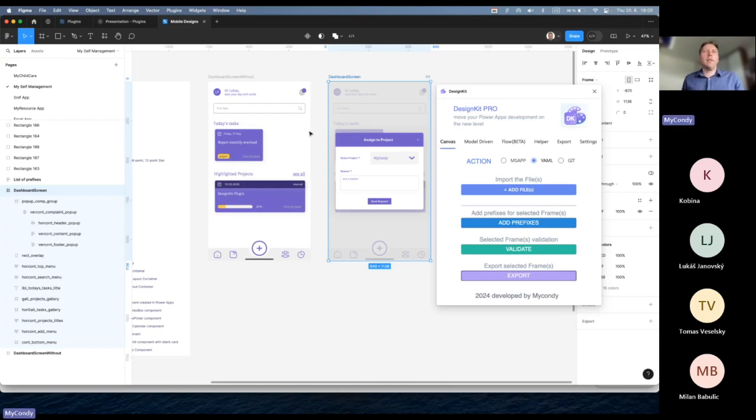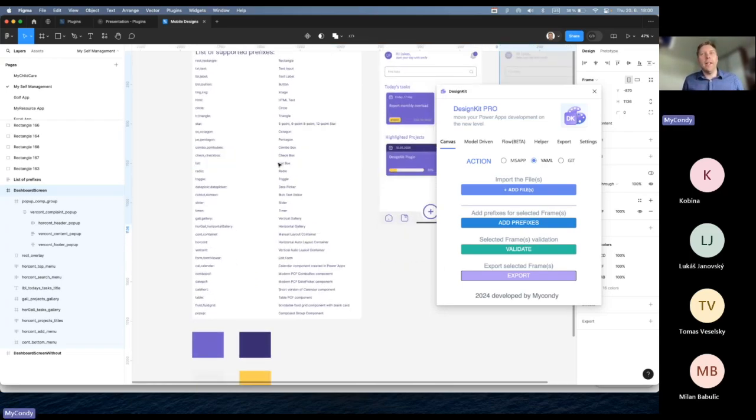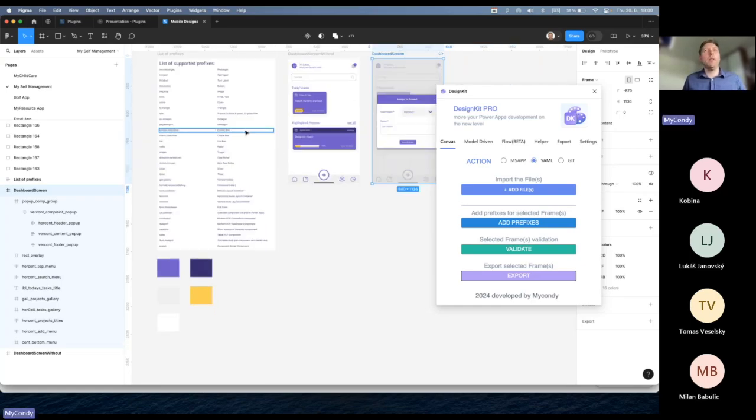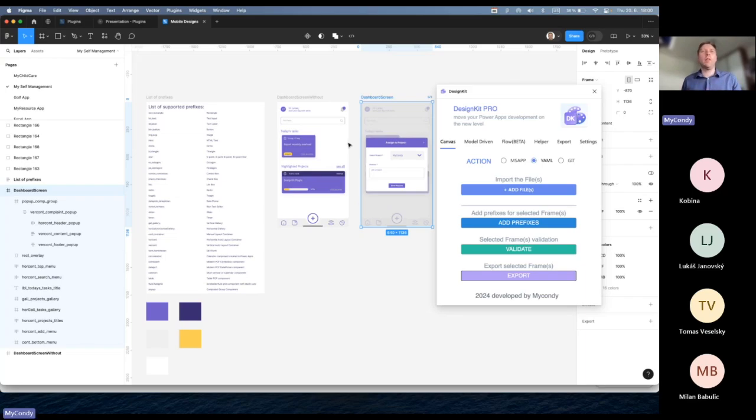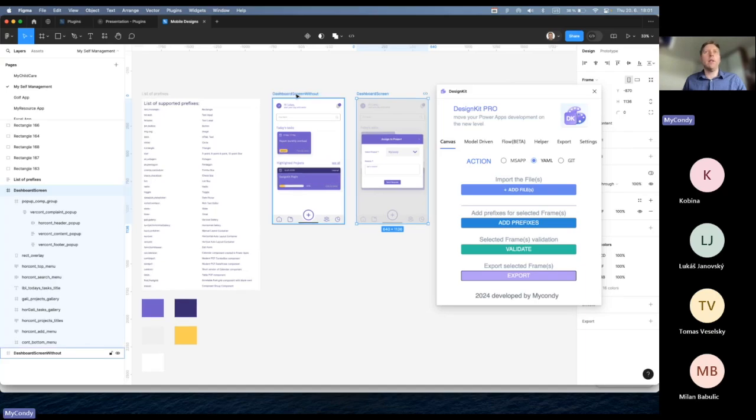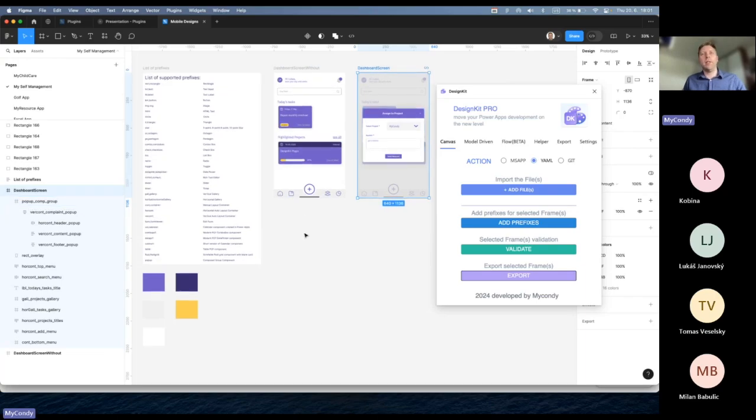I know that it's a little bit more information, but when you start to use these prefixes and export and import, then of course you will know how to use this plugin: which container to use, which prefix to use, how to use auto layouts. So it's not for this one session, but I will try to make better and better manuals on YouTube on how to use concrete parts, because this plugin is starting to get big.